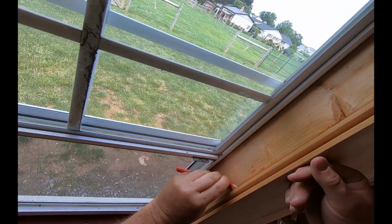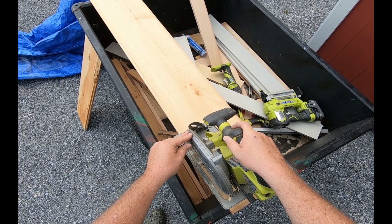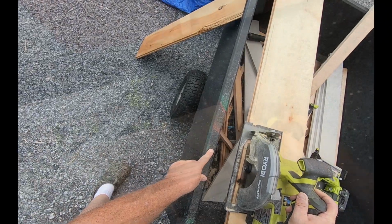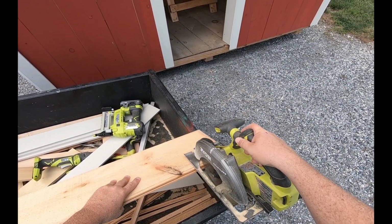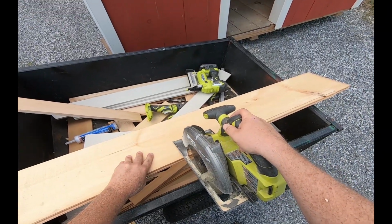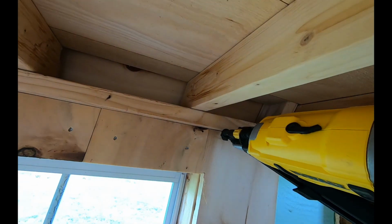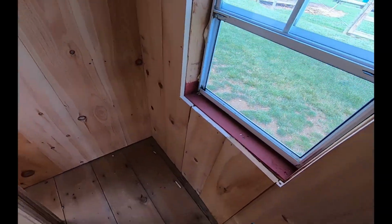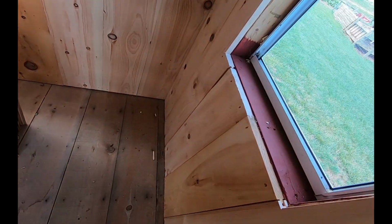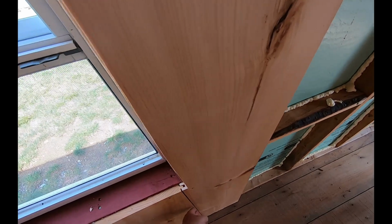So I gotta do the same thing back here. And I'm not too worried about some gaps. That gap is not that big. But there's a little bit of gap here. But by the time I'm done, it's going to be trimmed off down to here. It's going to be below a window.